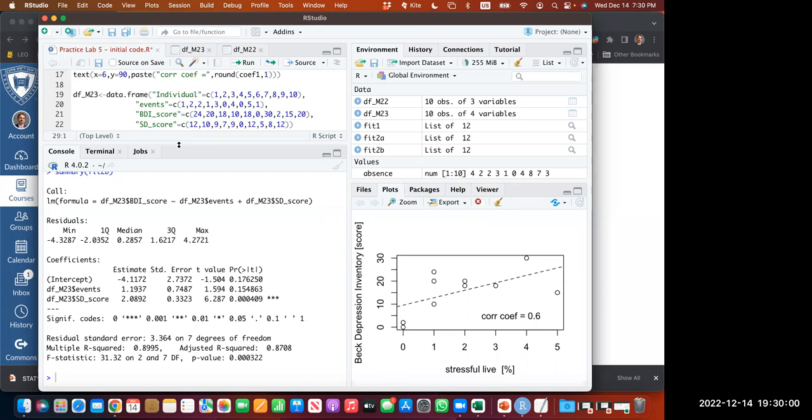We see again the coefficients. We see the estimate, standard error, t-values, and p-values. Interestingly here, and we knew that already from the SPSS output, the only significant predictor of this association is actually sleep disturbance scores. Sleep is actually overriding the signal of stressful life events, rendering stressful life events as having less weight in the prediction of our depression score. So essentially we now have a strong predictor, and we also have a high level of accuracy.